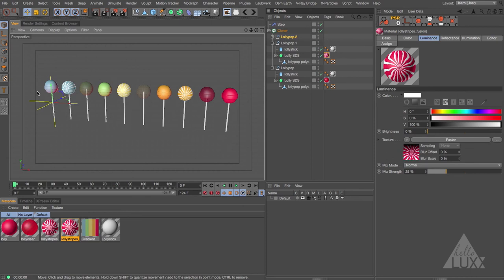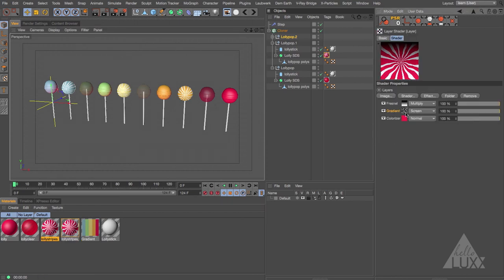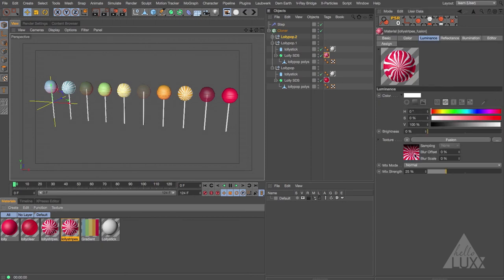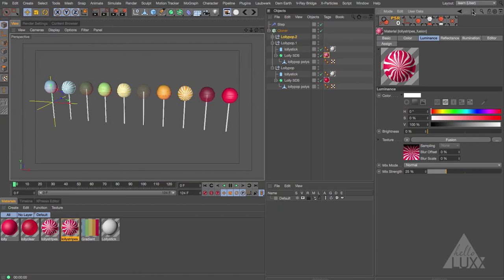The difference is that the layer shader doesn't show the Mograph Color Shader in the editor under OpenGL, and the Fusion shader does. But of course, the layer shader allows us to add lots of layers, much easier to manage. The Fusion shader is a bit awkward when you need more than 2 layers, because you have to start embedding fusions. So then you have to go up and down all the different shaders to make any adjustments. So there's a bit of a disadvantage there.